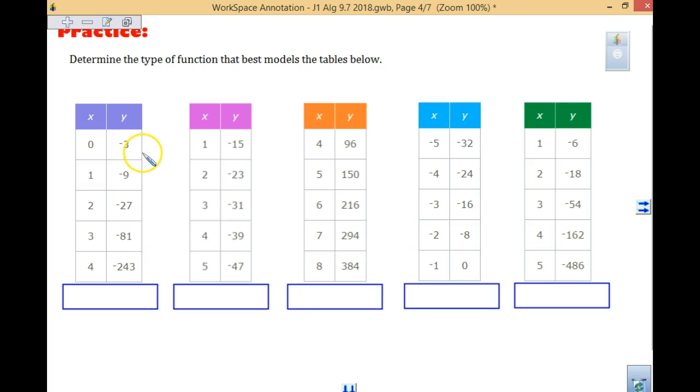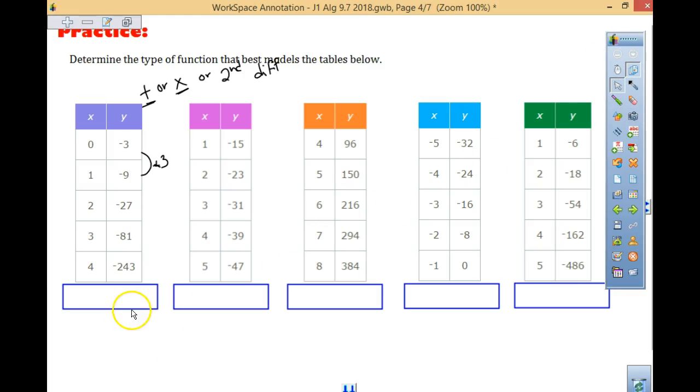So what I want you to tell me is, is this a constant? Are we adding? Is it a constant addition? Or is it a constant ratio? Are we multiplying? Or do you have to find the second difference? Okay? So I want you to do that right now, just telling me as you are looking at it. The first one you might start looking at right away, and what do you notice? Multiplying by 3, right? Which means it has to be exponential.